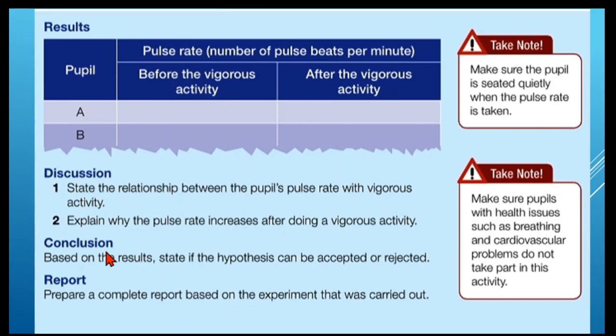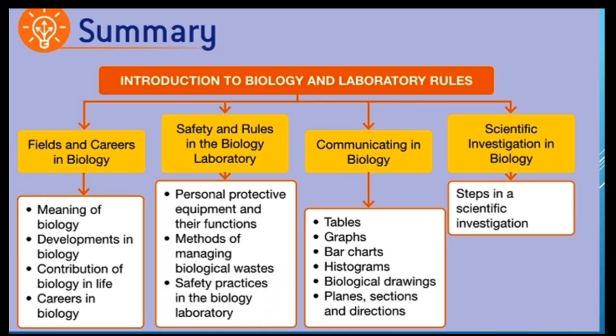Okay, and then we have discussion and then conclusion. So di dalam conclusion kamu ulang balik kamu punya hypothesis dan state lah sama ada hypothesis kamu itu accepted or rejected. And then barulah prepare a report. Alright. So this is the summary for chapter 1 biology. We have studied the fields and career in biology, safety and rules in biology lab, communicating in biology, okay, the terms and also the scientific investigation in biology. Okay, the steps from problem statement until conclusion.